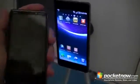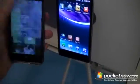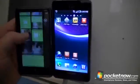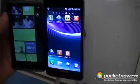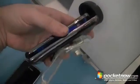And how about with the HD7? You can see the difference on the screen. The difference in the thickness.